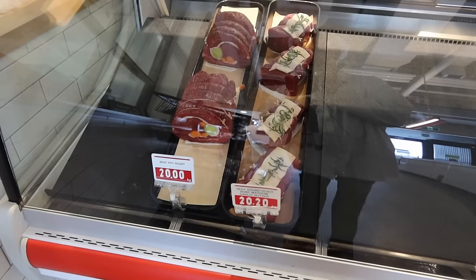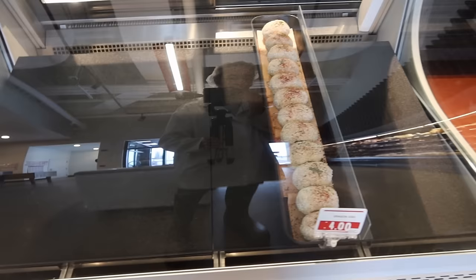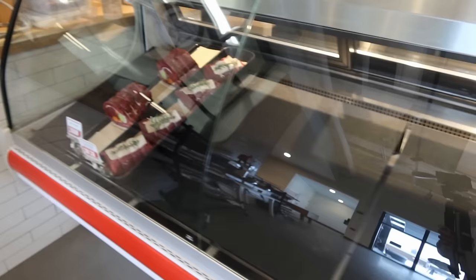Sure. And so these guys have this fresh meat display cooler to fill up. You can see they just got it started. They're working on some of the things back there before the store opens. And we got dragon's eggs, $4 each. Well, that sounds pretty cool. Who doesn't want to eat a dragon's egg? But they'll fill this up with all sorts of neat value-added products that you learn to make here, and they present wonderfully.